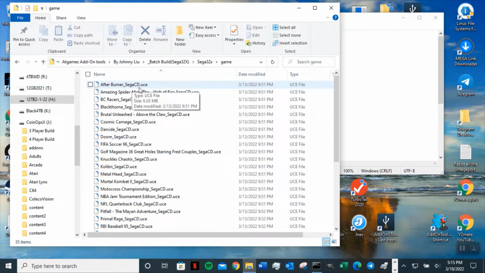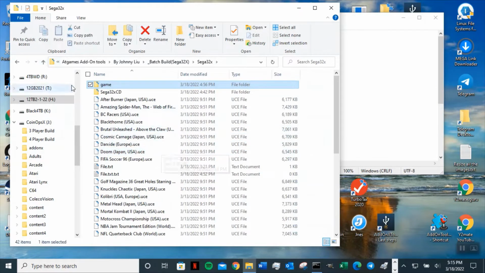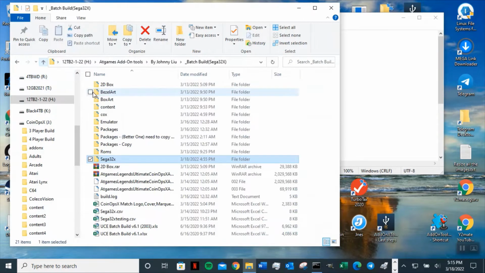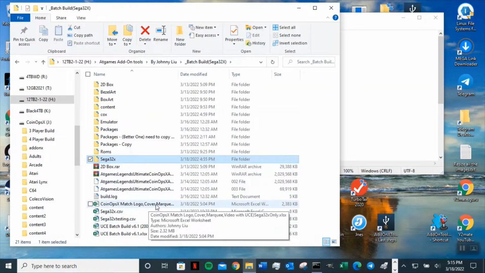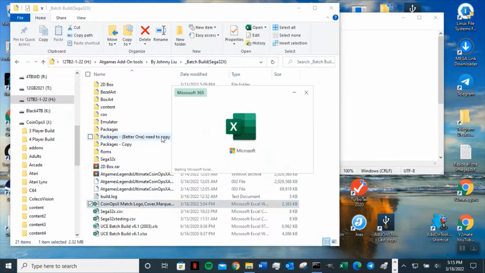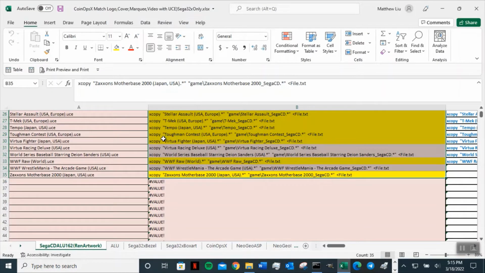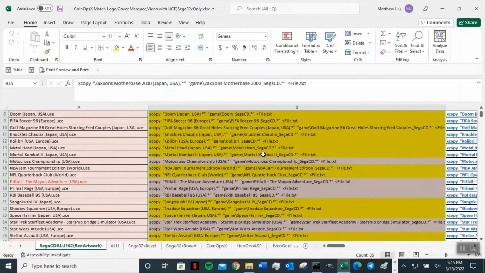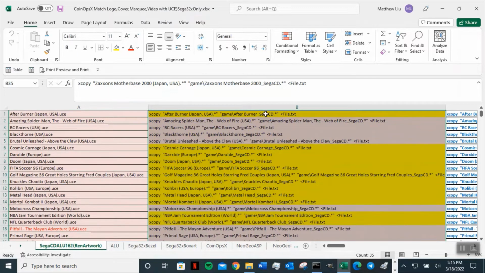Okay, so what we're going to do is open up the Excel. I always create an Excel file so it's easier to fix things. And I created one for CoinOps to match the logo. So we're going to open that one, and the name is still there. So we're going to take the name and we need to rename it to Sega.